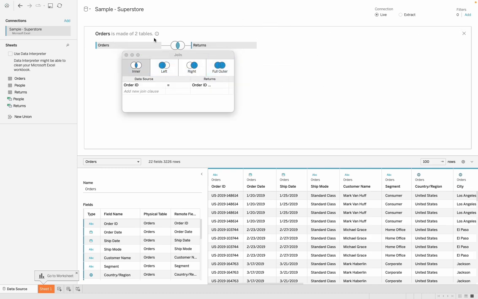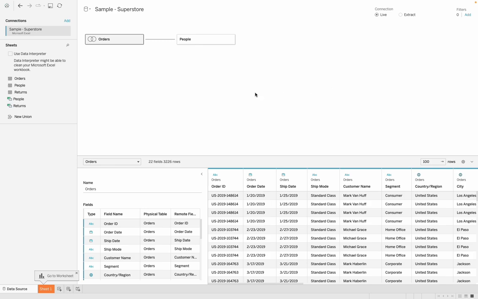So as of now, if you hover over this info icon, it says two physical tables define the logical table orders, right? So again, we're in the physical layer now. We're working with actual joins. If I exit out of here, you'll notice over here it actually shows you that we're looking at the orders logical table, but within that we now have two physical tables, the orders and the returns, because we just joined to the return.